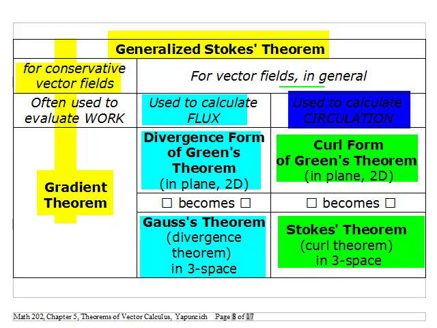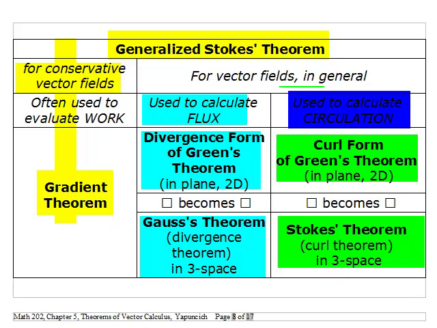I'm going to say this once more so you really get it in your head. There's something called the Generalized Stokes theorem from which you can derive all these theorems. If you have a conservative vector field, the gradient theorem applies. For vector fields in general, there are 2 calculations, and we spent the whole chapter doing this. One is the flux calculation, which is integrating the normal component over a line or a surface, some kind of boundary. You're calculating that normal component, so you're getting flux.